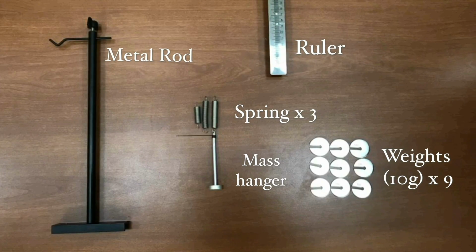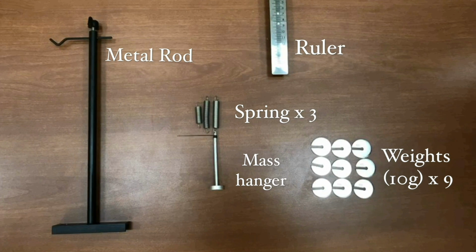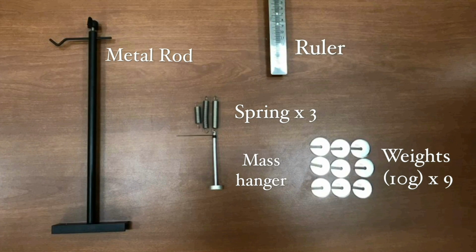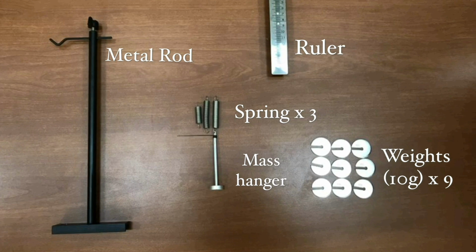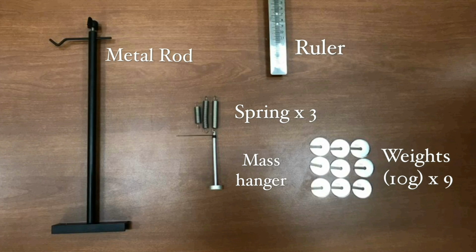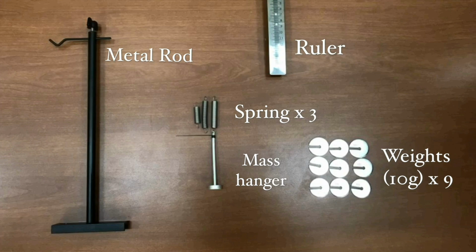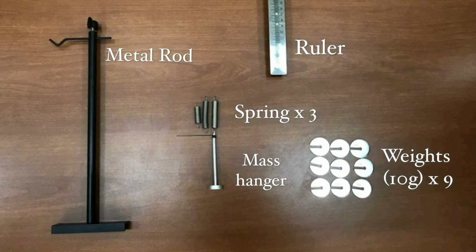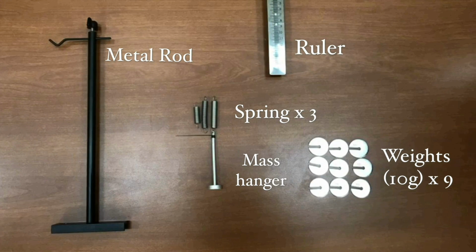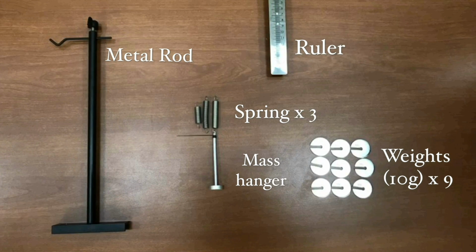In order to perform this experiment, a few things are required. You're going to need a few different springs, preferably each with a different spring constant, weights in consistent increments. In this case, we have 10-gram weights, a ruler, preferably metric, to measure the displacement of the spring, some kind of metal frame to mount the ruler and spring onto, a hook to attach the spring with, a mass hanger to put on the bottom end of the spring to hang mass off of, a wire or pointer so that you can use it as a marker to measure your displacement, and some kind of base to stabilize the whole assembly.